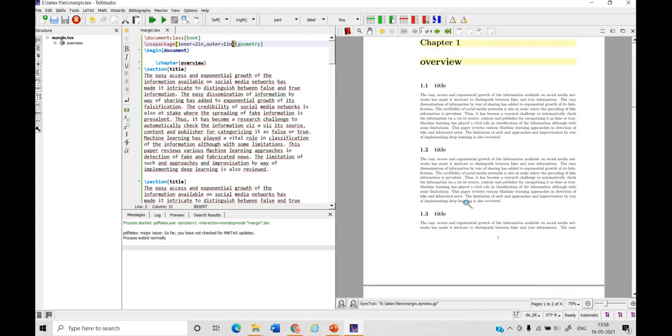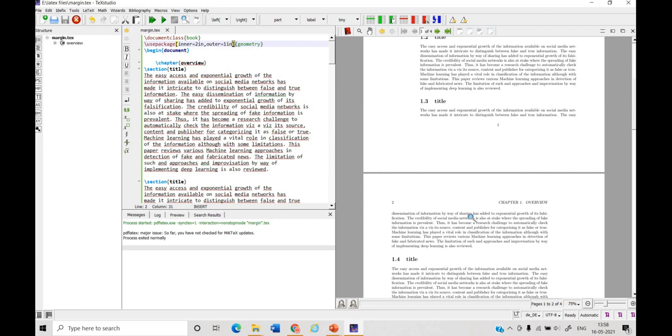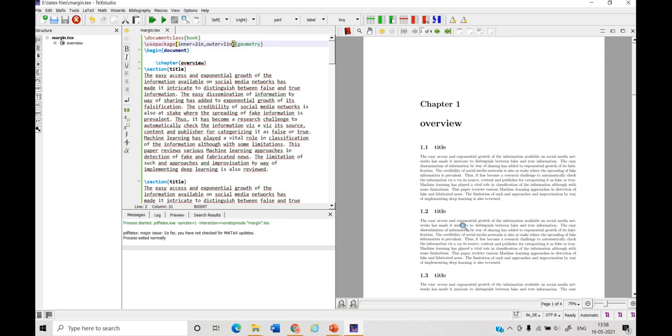Now see what happens. So see, for odd page numbers there is a 2 inch inner margin, and for even page numbers a 2 inch outer margin. Okay. So in the case of books, this always happens. You always notice that margins for inner and outer are different. Just remember one thing, the inner margin is always greater than the outer margin. Inner is 2 inches, then outer will be less than 2 inches. Okay. Thank you.